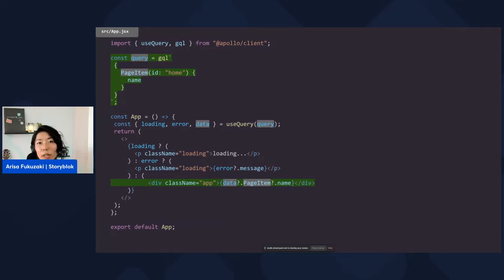After that, I'm quite sure that I can use this path to reach the necessary queries. So that's what I am calling in the top few lines of the code, in the query variable. All I need to do is return, in the scope of JSX, the name of this page, which is actually home.